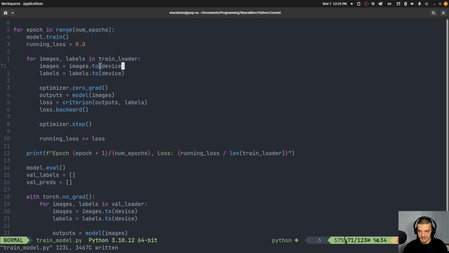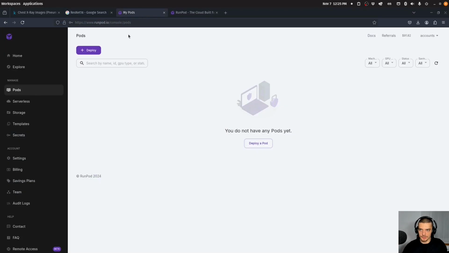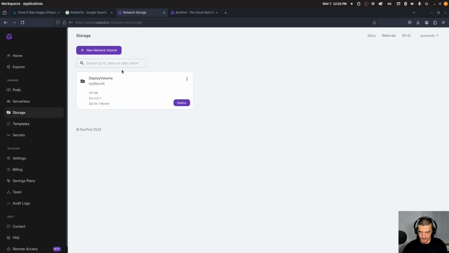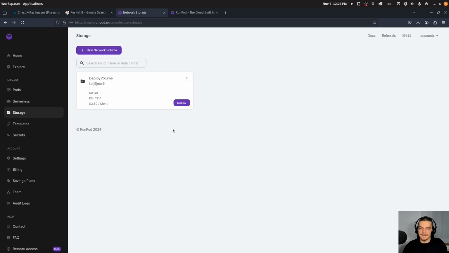What I need to do now is go into RunPod. In the console here, we're going to create a storage, so you want to create a network volume. I already have one here because I don't want to upload all of the stuff again. But basically, you select the data center, you select the GPUs. You can see for each one which GPUs are available. You assign enough space to make this possible.